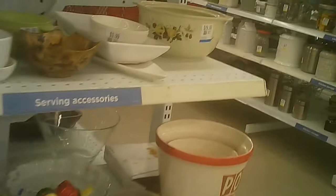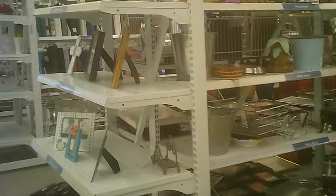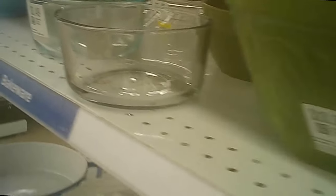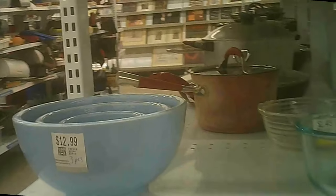In the end caps, they have some things that they've chosen to feature. This one's got some small art frame, picture frames, small cooking appliances. Other cookware. Some curious items. These are bakeware. Some Pyrex in pale blue. A lot of the pans, you see fry pans, they're often aluminum or non-magnetic in any case.